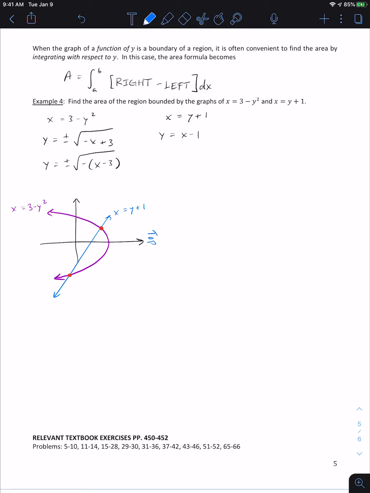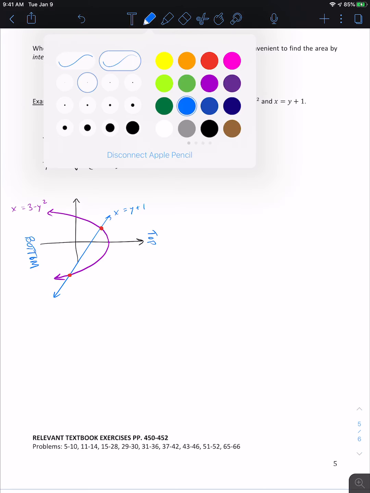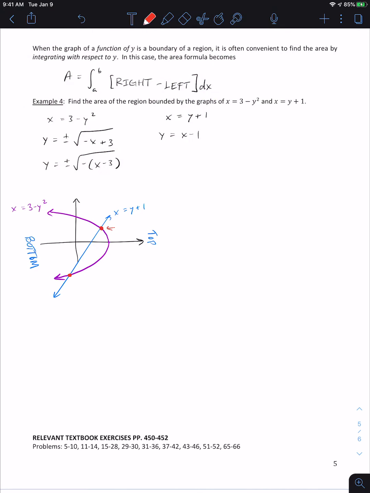Because if you do it this way, you're going to integrate in terms of y. So this is going to be your start. I'm sorry, this is going to be your start because it's the smallest. Because again, if we think about if this was in y, this is going to be my start, y, and this is going to be my end, y. Because that's the lowest y value and that's the highest y value. So my start, remember, is the lowest y value, and my end is going to be the highest y value. Got a continuous axis here, it's driving me crazy.